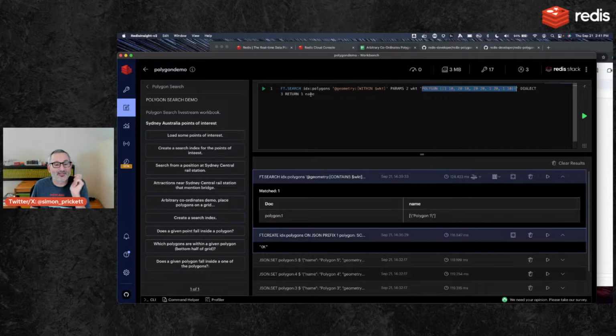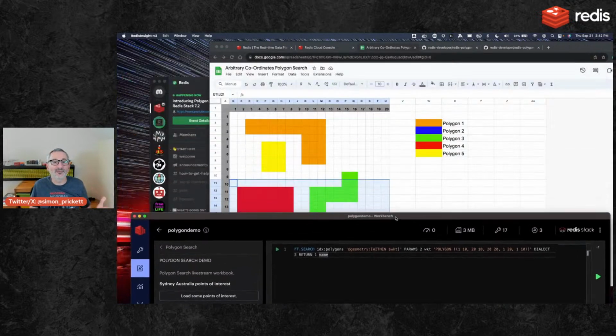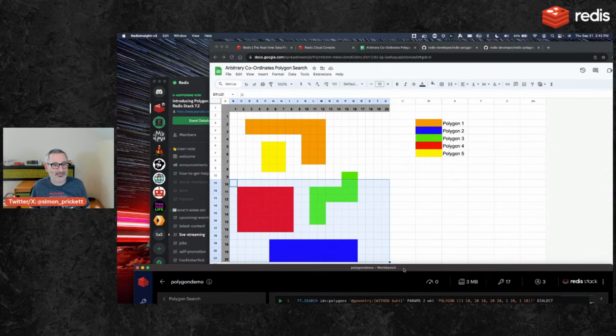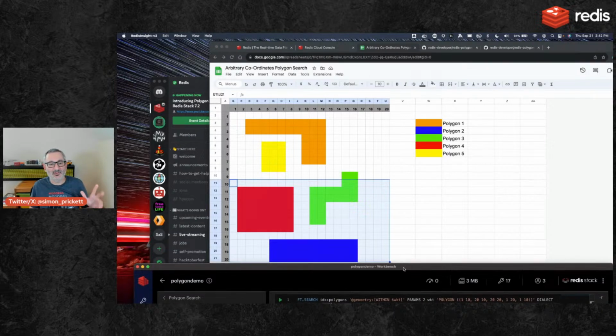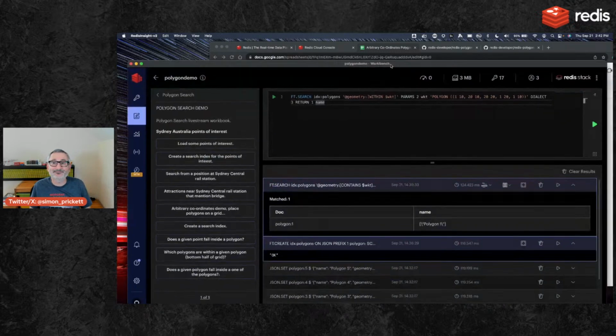Again I have to use dialect 3 to get the syntax, and I want the name back. When we ask which polygons are wholly inside the bottom half, we would hopefully expect the red one, which is polygon 4, and the blue one, which is polygon 2, but not the green one, polygon 3, because part of it juts out of our search area.